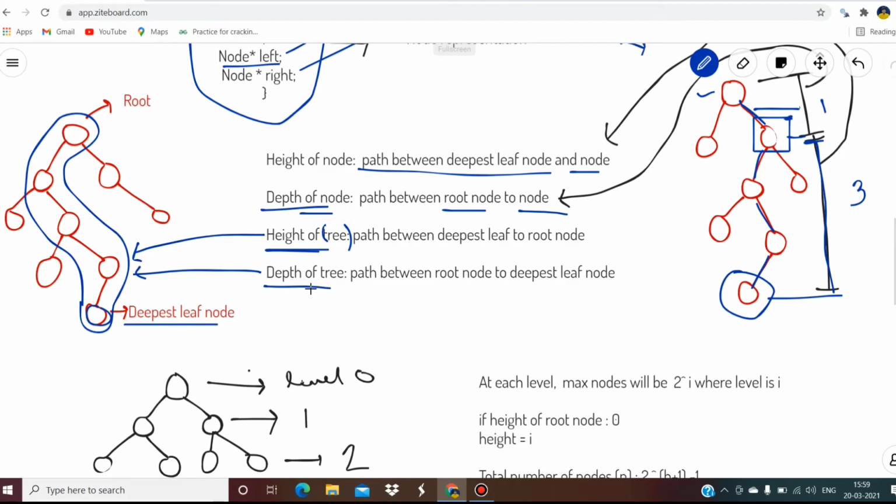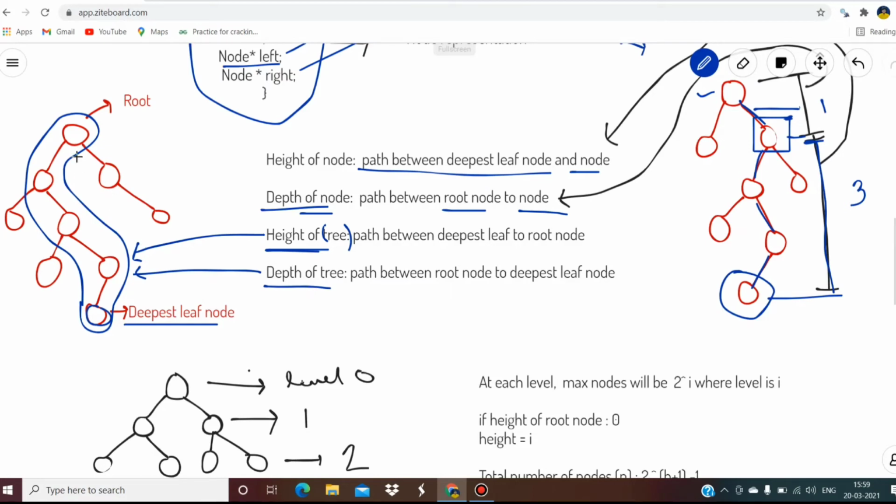So basically the height of a tree and the depth of a tree are both the same. Suppose a problem appears: write a program to calculate the height of a tree. It can easily be done, because the height of a tree is nothing but the distance or number of edges between the root node and the deepest leaf node. Suppose the next problem is to find the depth of a tree. The code we have written to find the height of a tree is the same as in the case of depth of a tree. So basically both are equal.